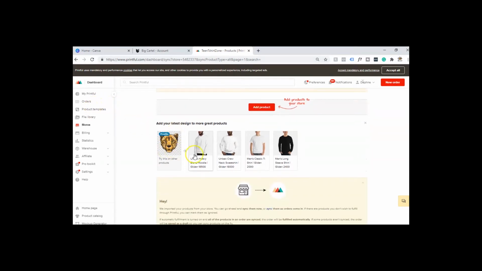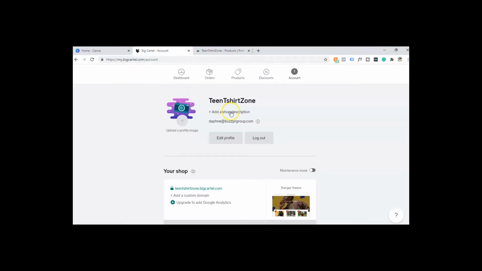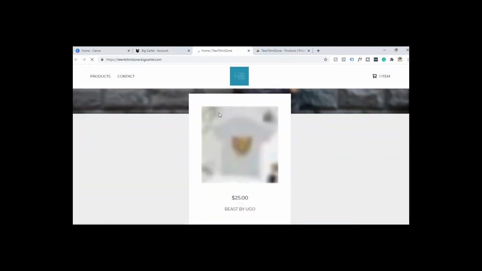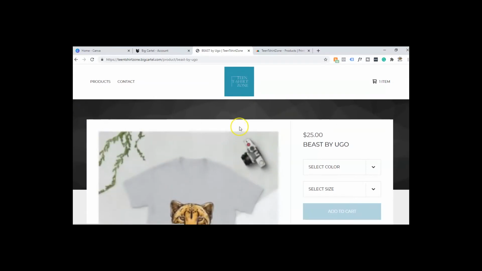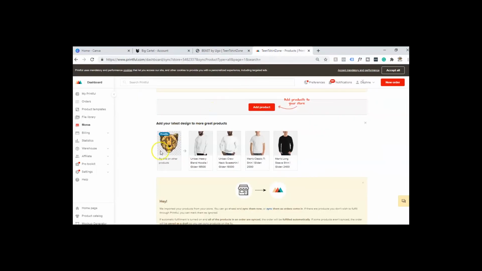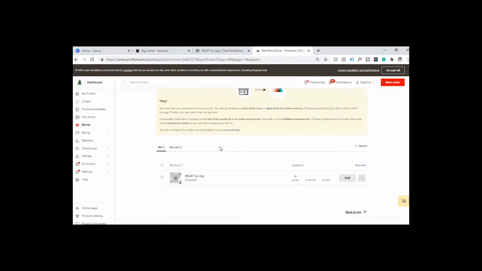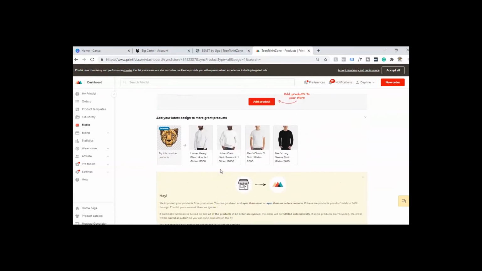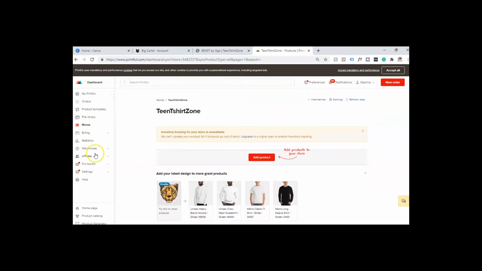As you can see, we have one product, and I want to show you on the store so you can see it here. It's loading. This is the one product that one of my students came up with, this Jaguar they wanted to use, and as you can see here, this is the product. It appears right here, and we have two different color options for it. I want to show you how to create a product or add a product to your store.